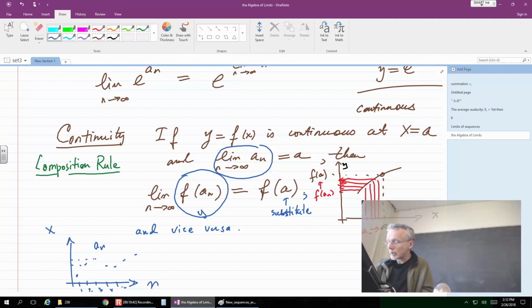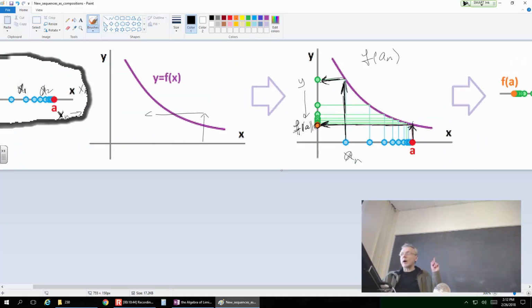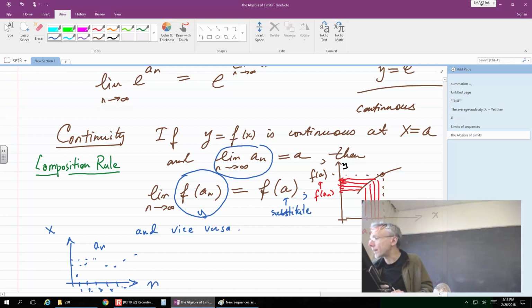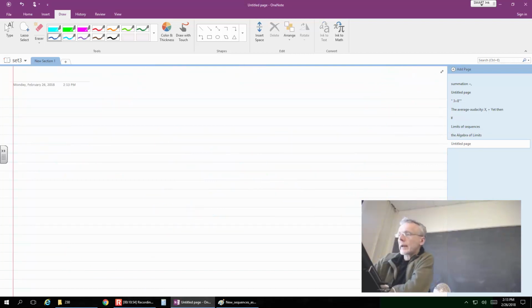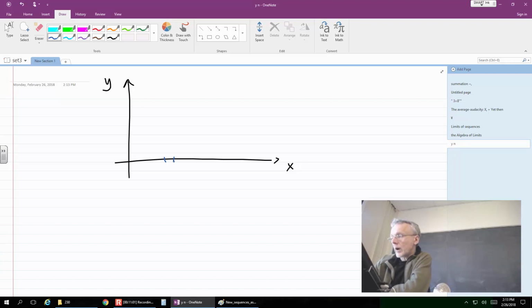Okay, if the function is not continuous, I can certainly give you a suggestion. If I take the same picture as this, also with two sequences, but now what if the function is not continuous? Okay, well, it is easy to demonstrate how this plan does not work out anymore. So if I have x here, y there, I start the same way. So these are my values of x, say a1, a2, a_n, and then at the end I have my point a. Everything is fine.